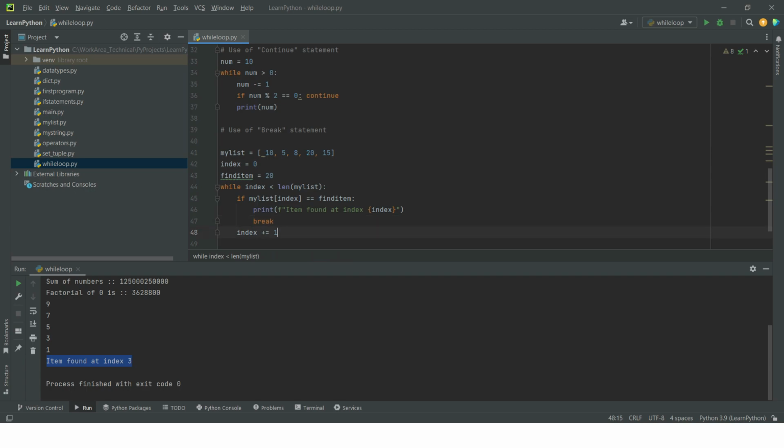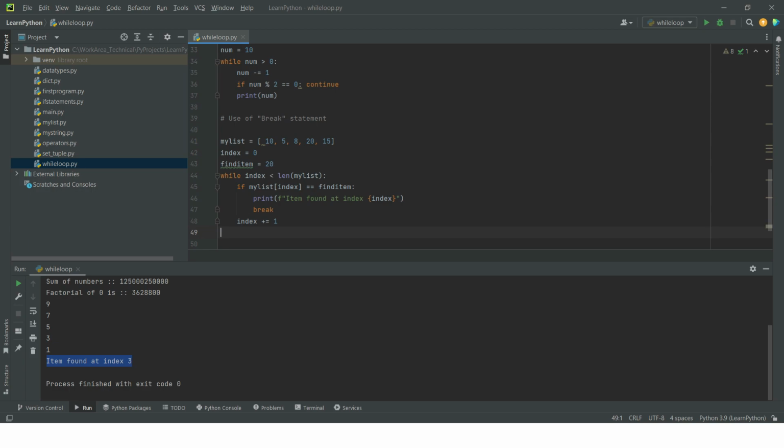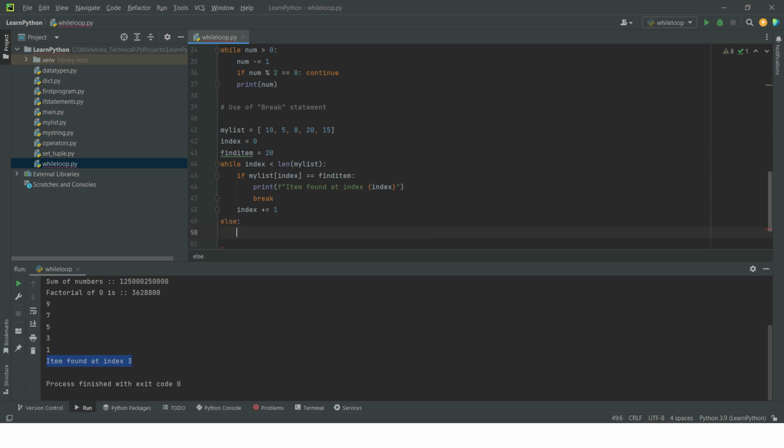Okay. There is one more statement that is called else, while else. Now, what is while else? So else is an optional statement and it executes only when this condition is false.